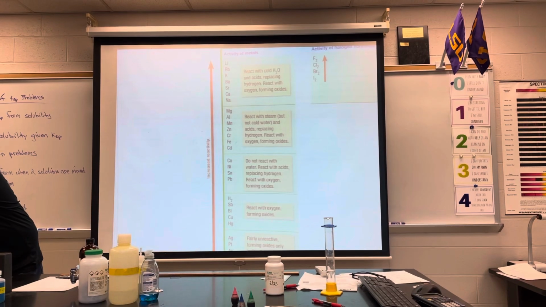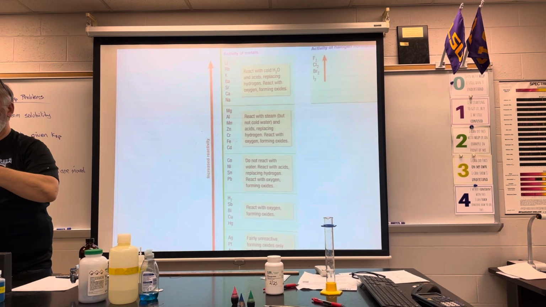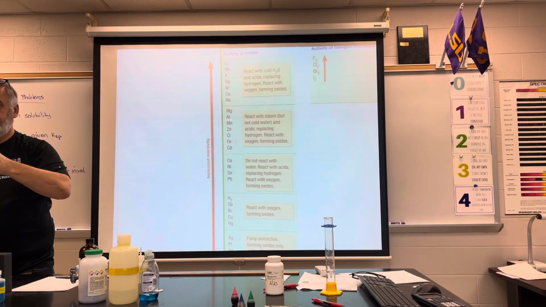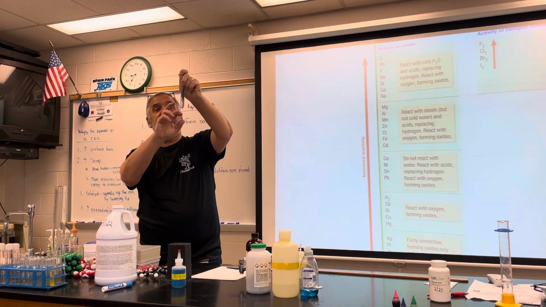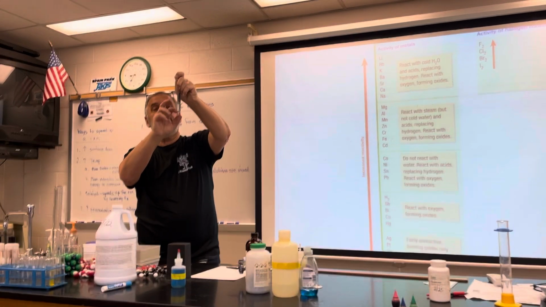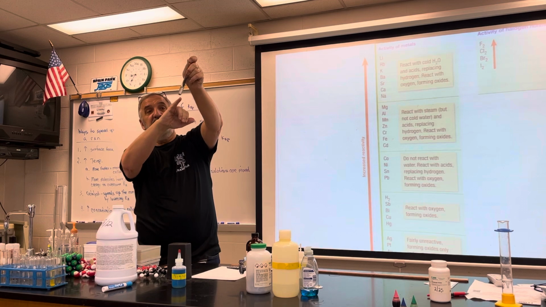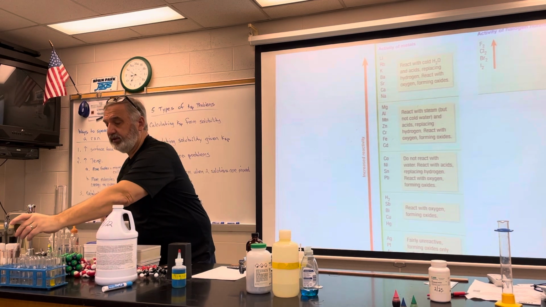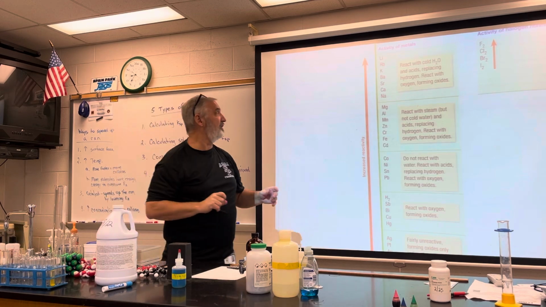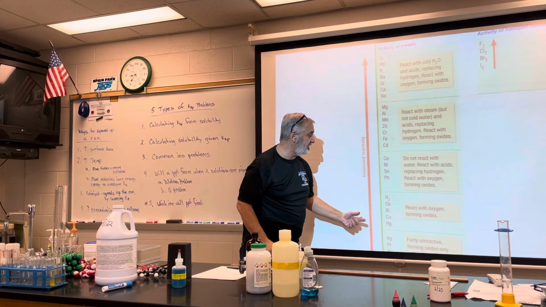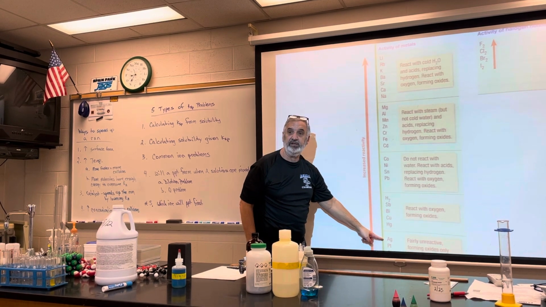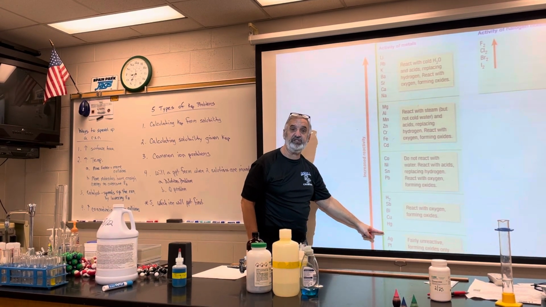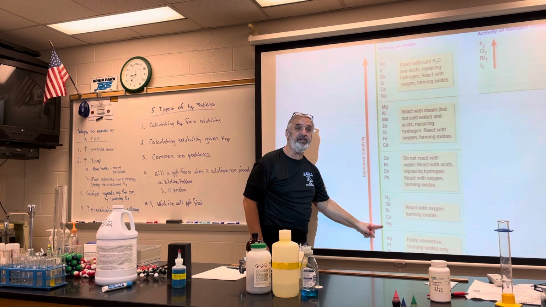And the way that I know that that's going to happen, okay, can I get this one out? So here again is the same type of reaction. It's real blue, and you can see all the silver coming off of that. That's pretty much pure silver there, and the blue color is due to the copper dissolving. So again, how do I know that the copper is going to replace the silver? Well, here's copper and here's silver. Copper is higher up on the chart than the silver, so that tells me that it's going to replace it.